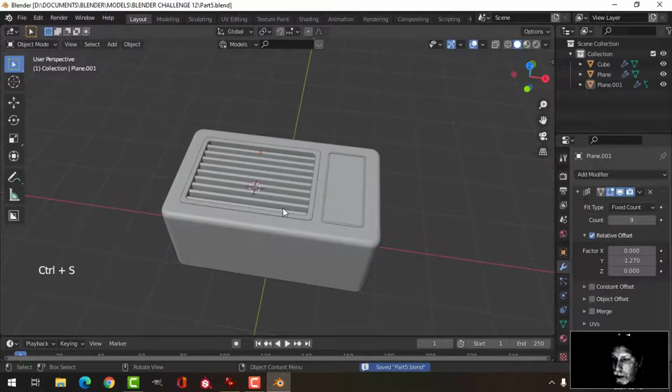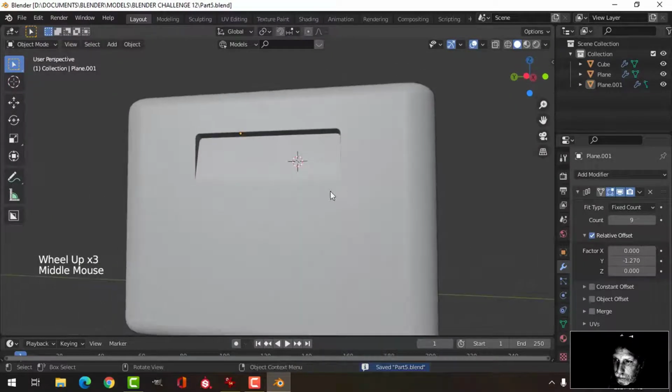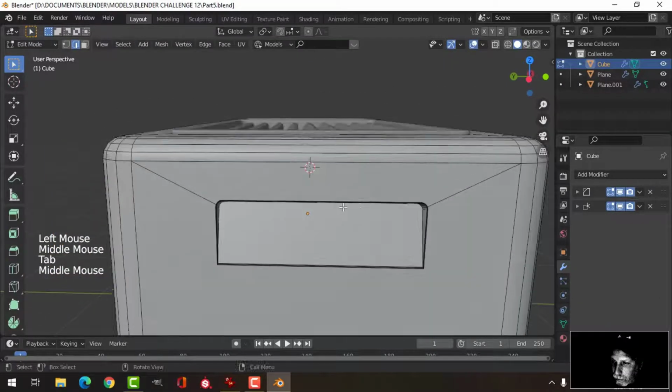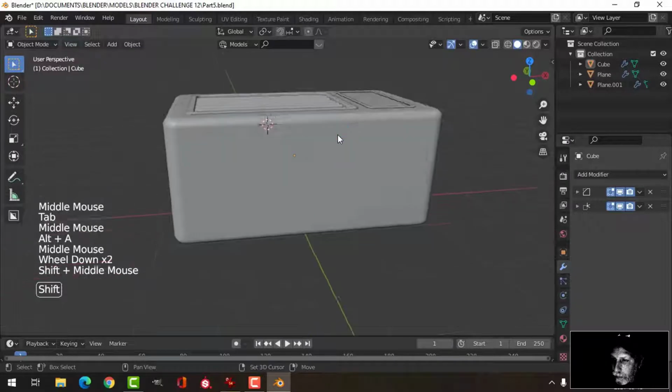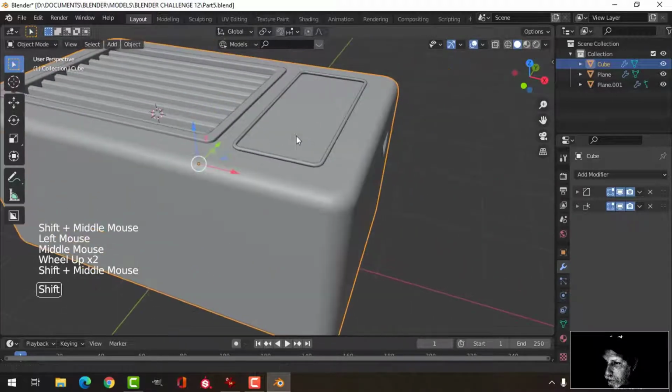Okay, so I can see inside a little bit. All right, well, okay. What have I got going on here?